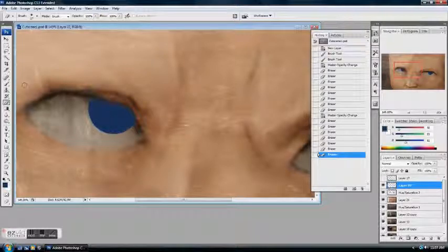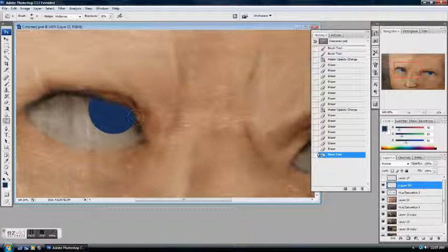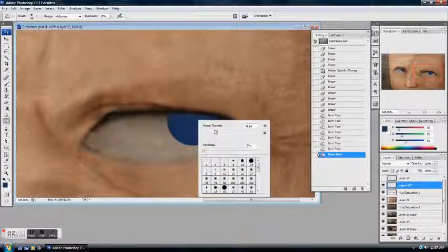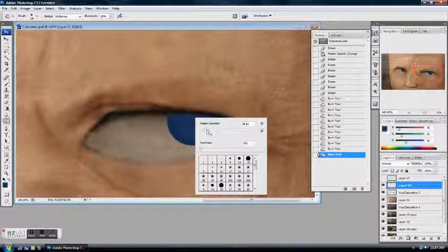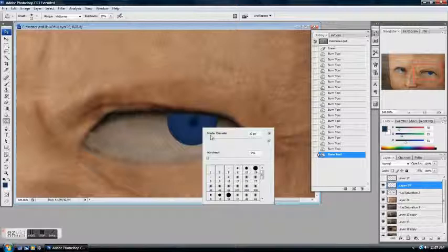So what you want to do now is go in, add some burn effects. What I like to do is make the outsides dark and then go back in and make the inside dark.